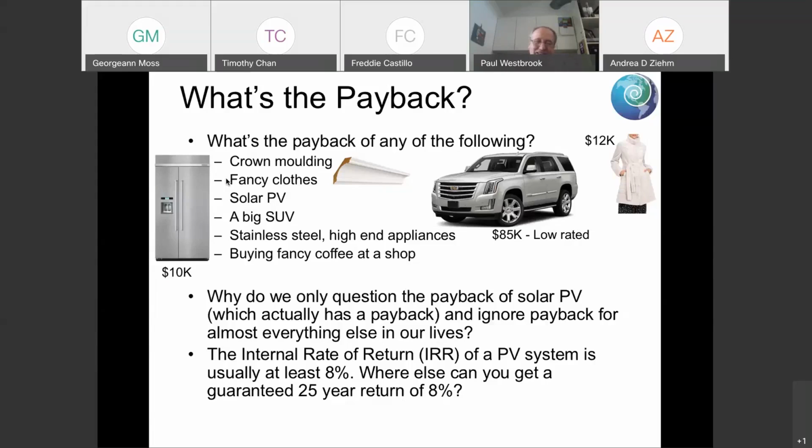And if you do an internal rate of return, an IRR calculation on a 25-year PV system, it's returning around 8%. It may have a simple payback of 10 years, which may sound like, well, I'm not going to do that. But after that, there's 15 years of making profit for you. So it's got a long-term guaranteed return. The stock market may return 8% one year, but it may take that back the next year. The solar is going to be consistently paying you back.